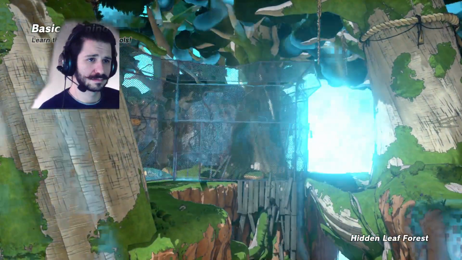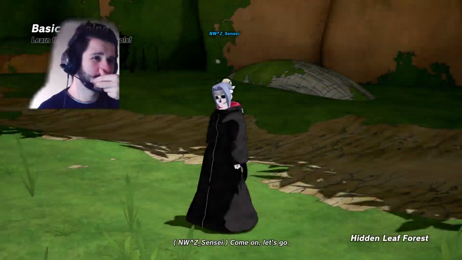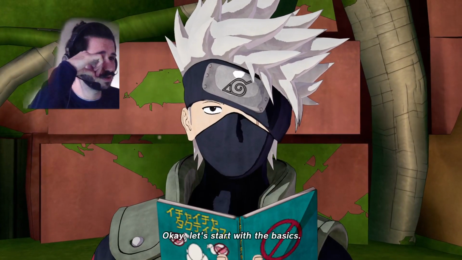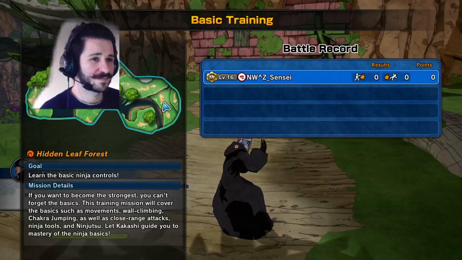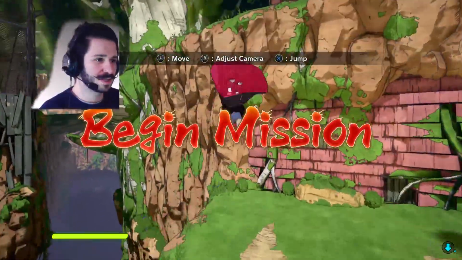What does that mean? Oh, no. Come on, let's go. Nope. That's all natural. That's 100% pure Ottoman Empire mustache genetics. First comes movement. Try moving over towards me. Alright. Shut up, Kakashi.